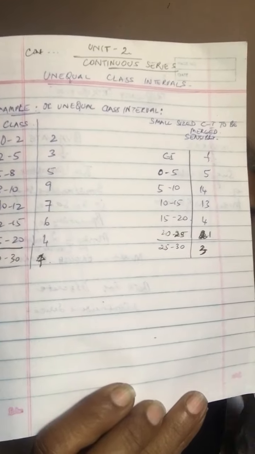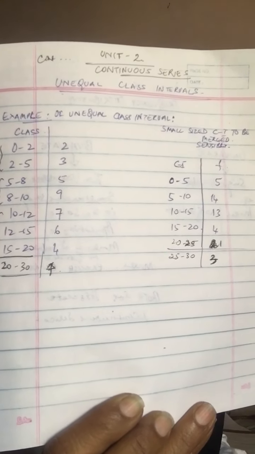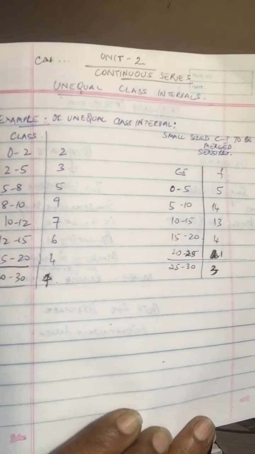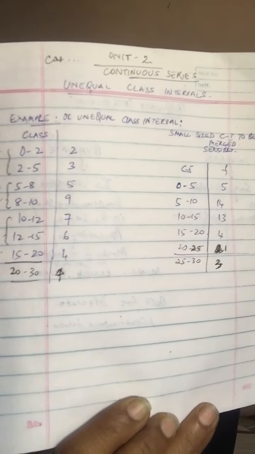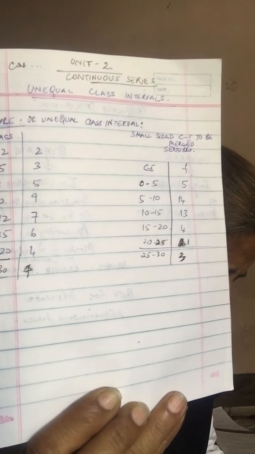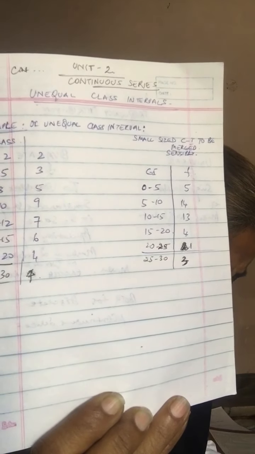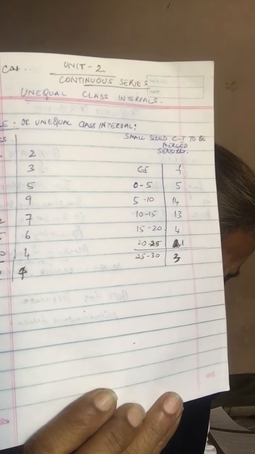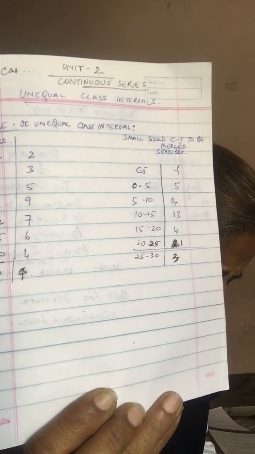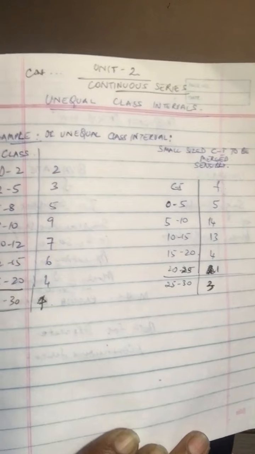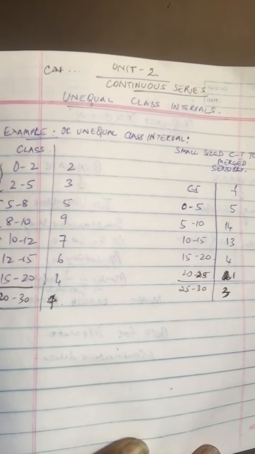So when we are trying to bring about some semblance of adjusting the unequal class intervals, we have to take into consideration even the frequencies. Here we've seen the small size class intervals can be merged into one large size class interval. For example, the frequency of this large size class interval will be the sum of the frequencies of the small sized class intervals. So you have to take care of the frequencies while you're making any adjustment with your class interval.